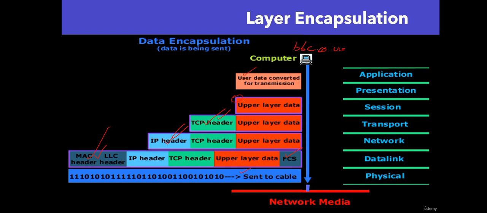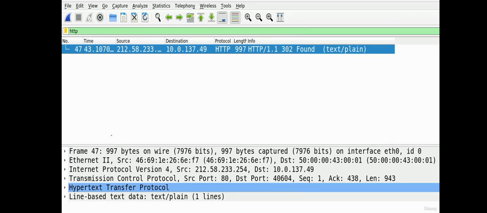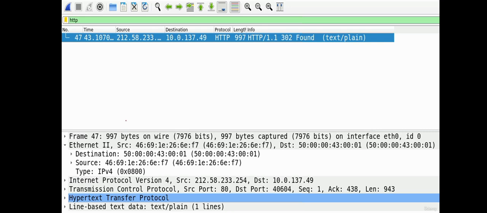I've got some Wireshark captures here of a transmission between the BBC and one of my machines. So as you can see here, in this Wireshark capture, we have our 5 TCP/IP layers. So we have our layer 1, our transport layer, we have our layer 2, we have our layer 3, we have layer 4, and we have our layer 5. Let's have a little look into each of them. Well, we're not going to look into layer 1 because layer 1 is just going to be a load of numbers, ones and zeros. But let's have a look at layer 2.